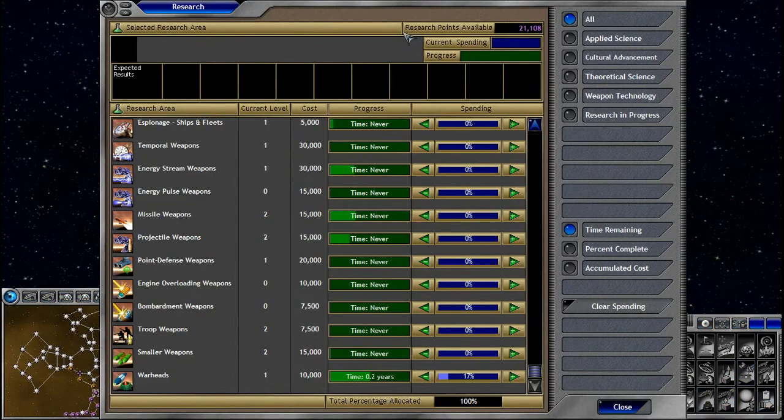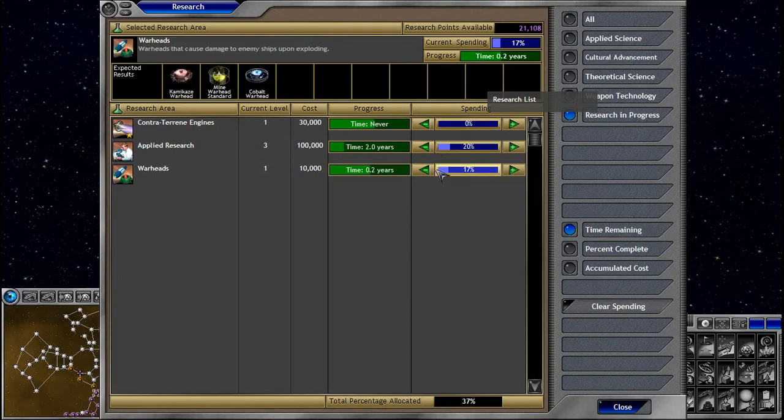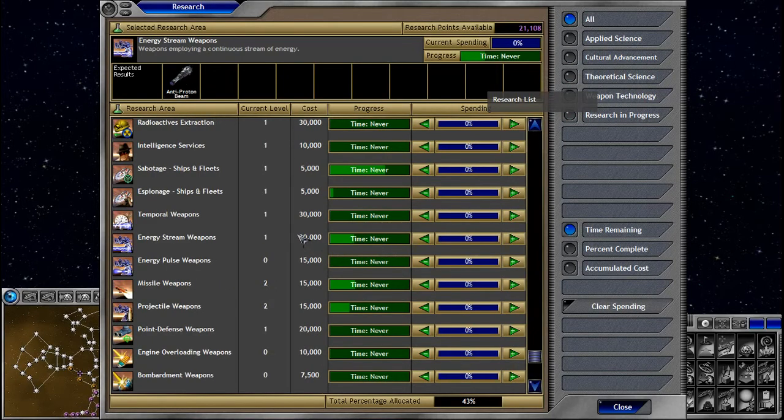And now I forget if I even came in here. Contratrine, no, we don't want another level on that. Oh, I think I was going to, wasn't I? Alright, forget it. Too late now. And warheads we got. But I was going to go to another level on that. So maybe we can just there, get that in one turn. And we still have some spending to do.